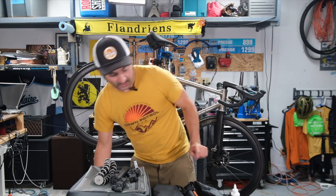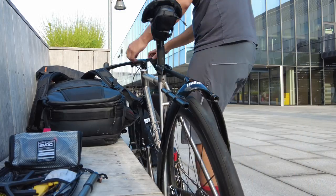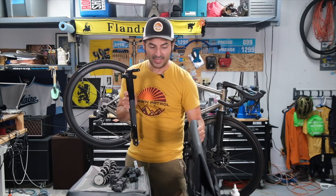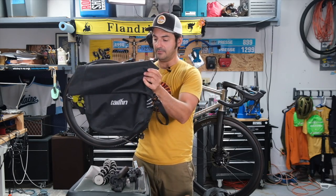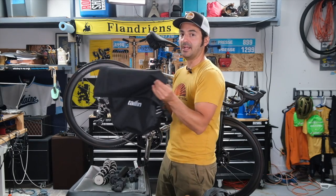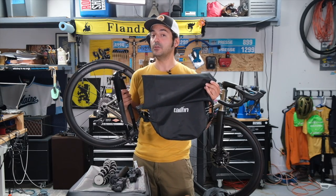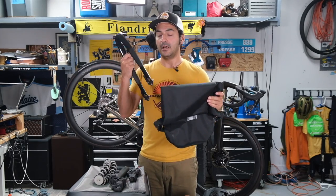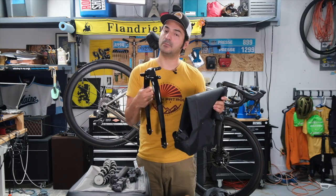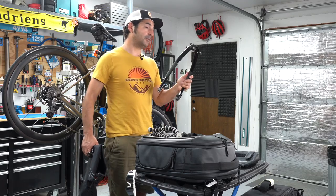What I used for my pannier was this Tail Fin carbon pannier rack, which has an adapter that goes in so you can mount any pannier bag you want. But I actually have these ones specifically made for the Tail Fin pannier bags, and these slip on very, very easily. It's a great system, and I actually think if I had packed lighter, I would have been totally fine with even just one of these bags rather than two — one that goes on each side. The Tail Fin rack is super light, great, packable, and fit in my Oru Case B2 very well.